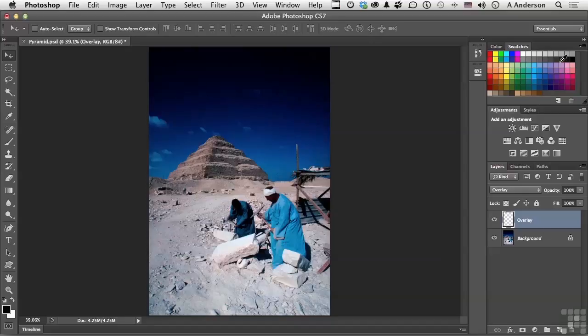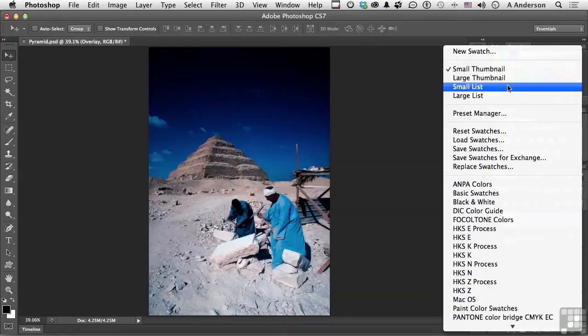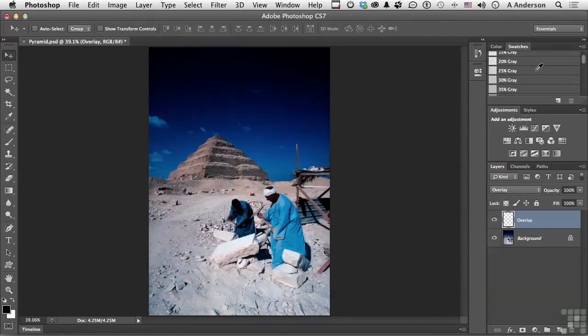Now, if you can't find your neutral gray up here, click this little button in swatches and go into small list and find something around a 55% gray. Go ahead and click it. Now that will change the foreground color here. I want to work with white on the top. So I'm going to click this little bent arrow right there and reverse the two colors, or press the letter X on your keyboard. Either way.